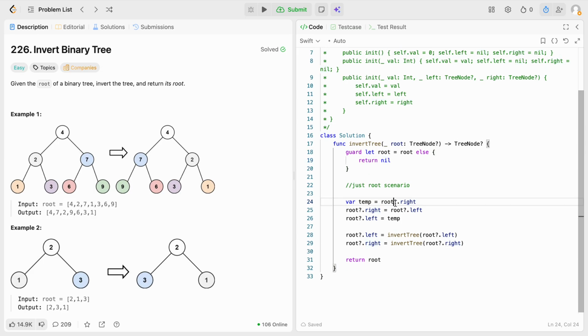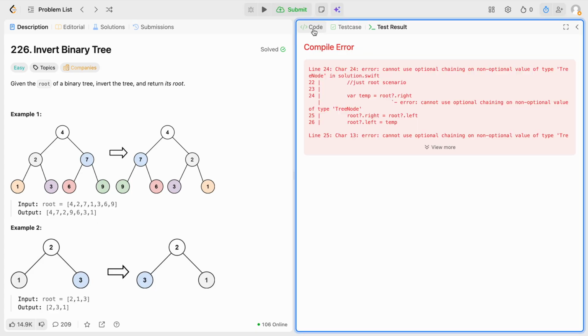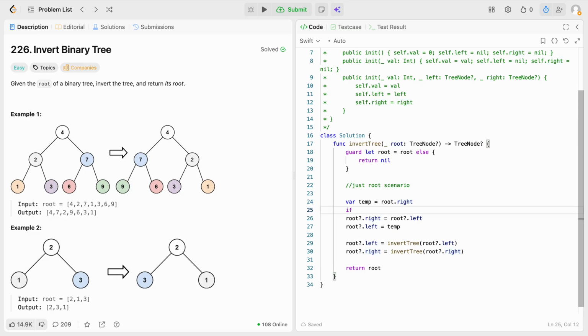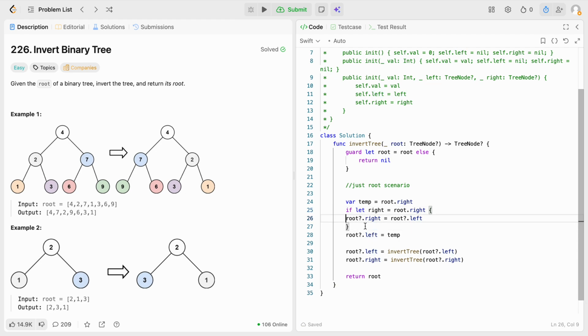If I do this, do I need the optional here? I feel like I don't anymore. Yeah, you can't do optional chaining on that. But now this is going to give a problem. I know for sure this is going to give a problem. So I'm just going to do if let right is equal to root.right. root.right is equal to root.left.